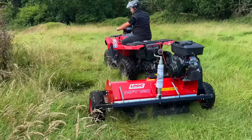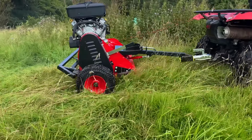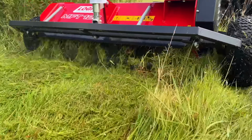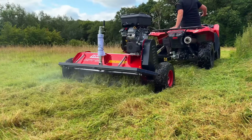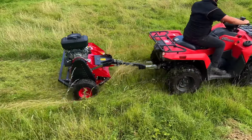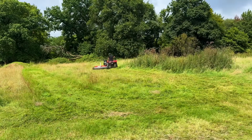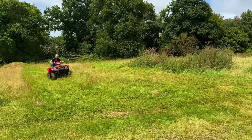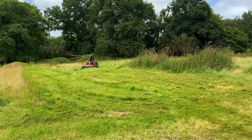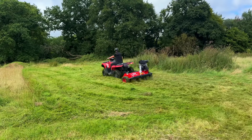So this is the Logic MFT 120 UTV ATV flail mower. It is part of their heavy duty range of scrub busting machines and is designed for the harshest of conditions. Available in both 1 metre and 1.2 metre wide options, both coming with a roaring 18 horsepower Briggs & Stratton Vanguard petrol engine. It's fitted with 16 hammerhead flails and features like easy height adjustment, offset drawbar and an anti-scalp roller, which all provide for a better finish and user experience. Coming in at a recommended retail price of £6,600 plus the VAT.